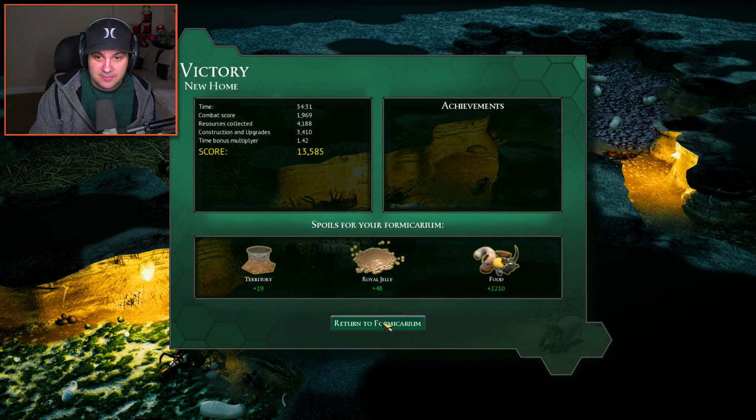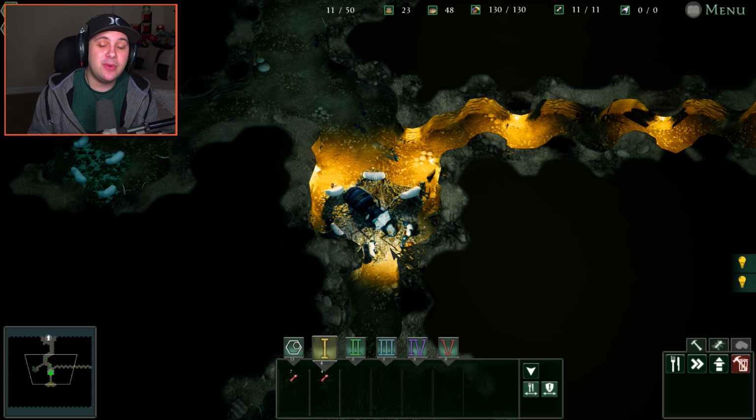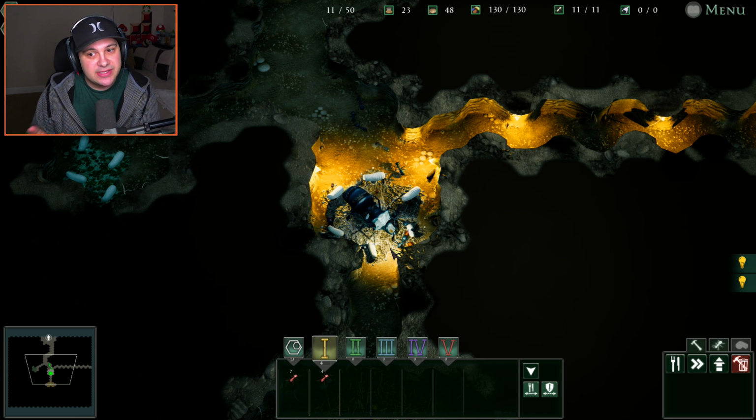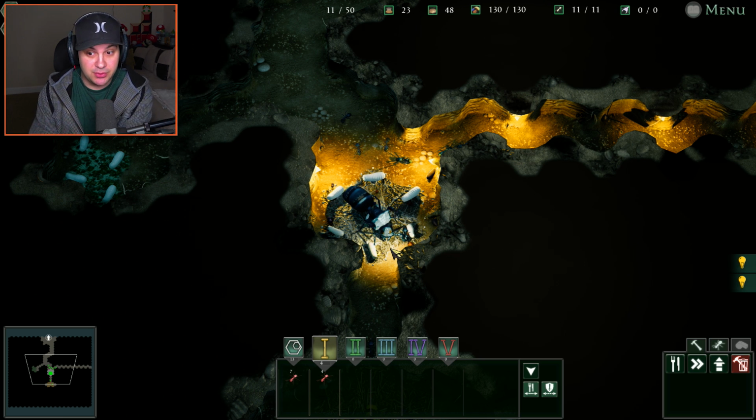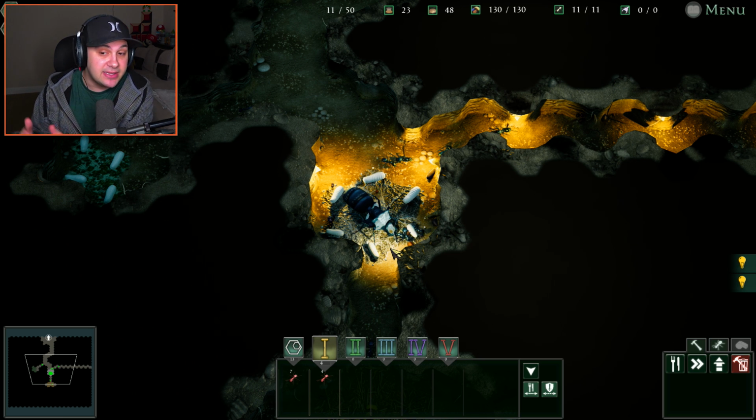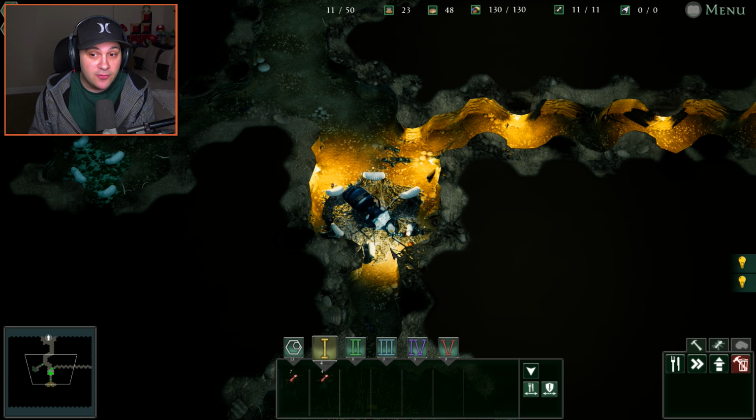All right, so we're back at our blue ant formicarium. So now we can spend the resources that we earned from completing that mission to basically make our base better and expand it and so on and so forth. But I think that's going to do it for this episode, guys.